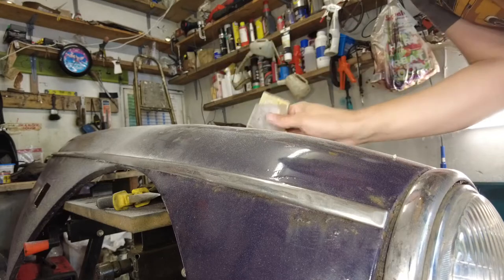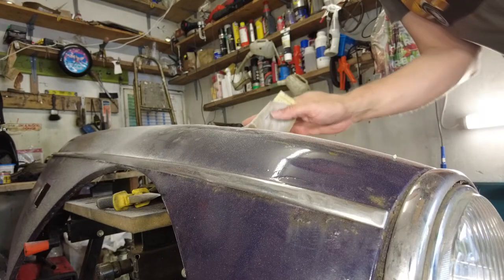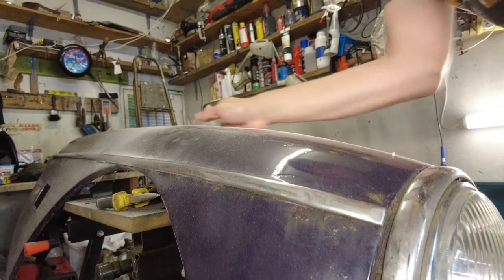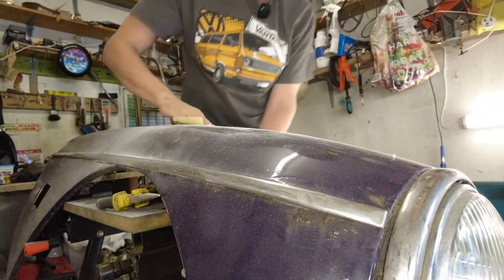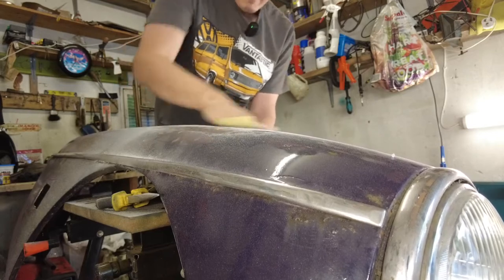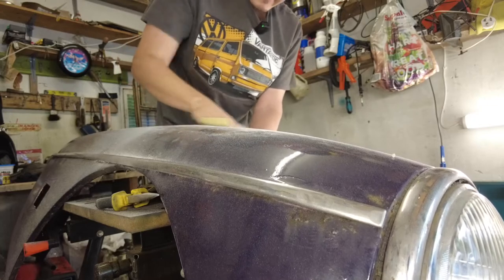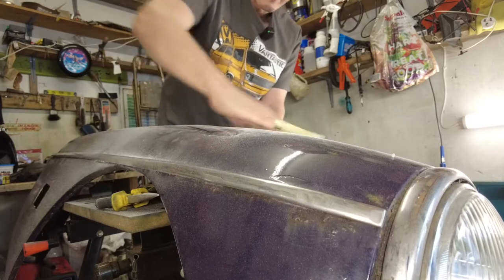It's 120 grit, by the way. The important thing to remember when you're doing bodywork like this — and it is as much me telling myself as telling anybody else — you have to have patience. I don't always have patience, that's the thing. Applying filler is as much of an art as anything else, because I very rarely get this bit right. I can feel the depression where the panel was, but it's certainly going to be a lot better. It could take a couple of applications of filler. I think maybe it's time to invest in a new tub of filler — this one might be off, past its prime.